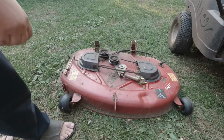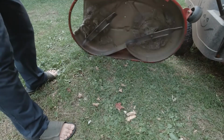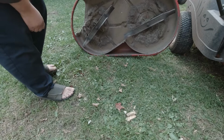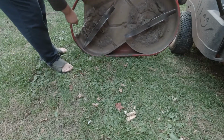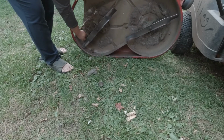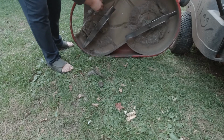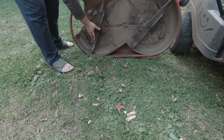And for the moment of truth, how bad does your deck look? Not bad. Not good, but not bad. I've seen a lot worse. Much, much worse. Yeah, it's not half bad at all. Blades are super dull, but in good shape overall.